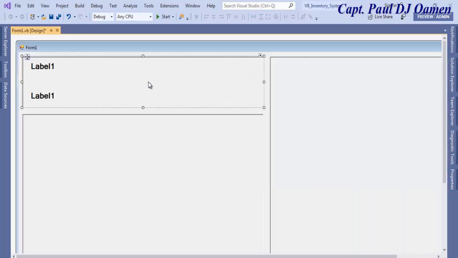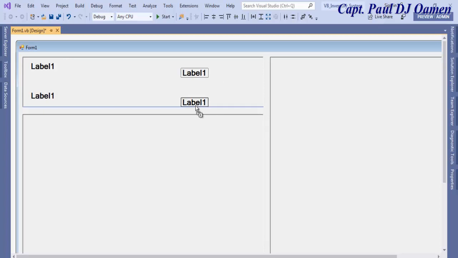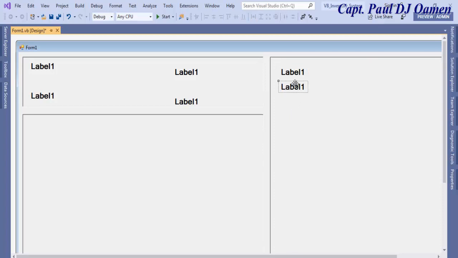That's fine. And also I'm going to need more labels here. I need some here, and about 5 here. Hold down the control, click and drag. Right, that's fine. And I need 4 of those somewhere here, and another 4 here.